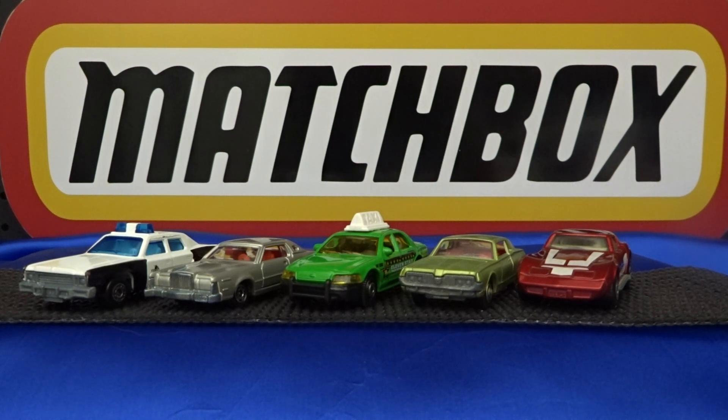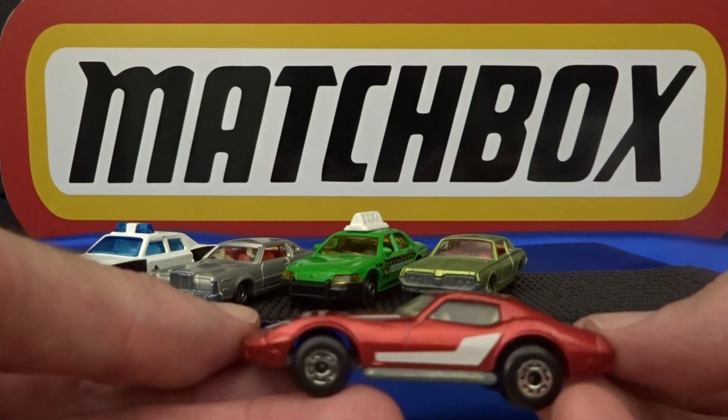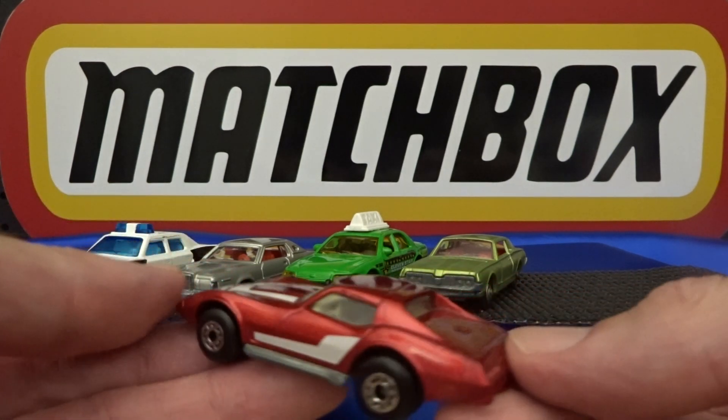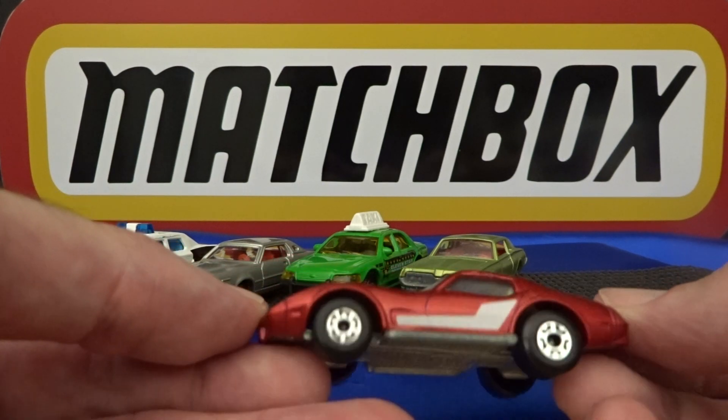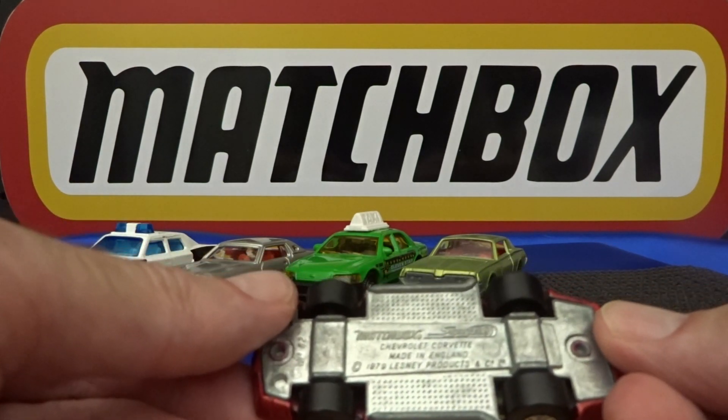I managed to keep mine down to five begrudgingly, because I do feel sad for about 20 cars that didn't make this video. Getting back to the Corvette — that was back in the early 80s, where my second oldest brother got a job after school, and on payday he'd go by the toy shop and pick up a few Matchbox cars for himself. When this one came home, again it was 'you can look but don't touch.' Then he moved on to real-life cars and these were of no interest to him, so he finally gave it to me — not this actual one, I don't have that one — but when I saw this one, I had to have it. So that's why it's my number one.